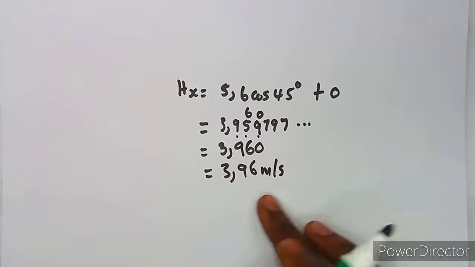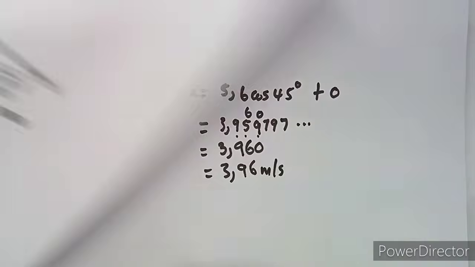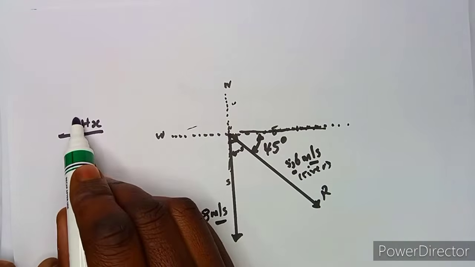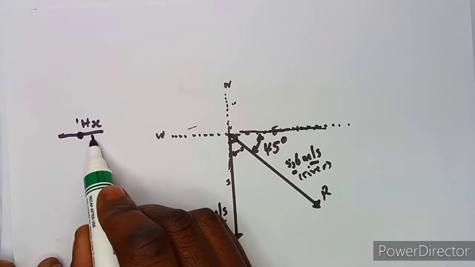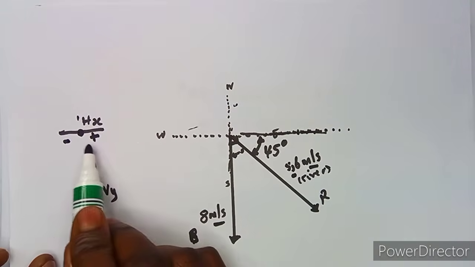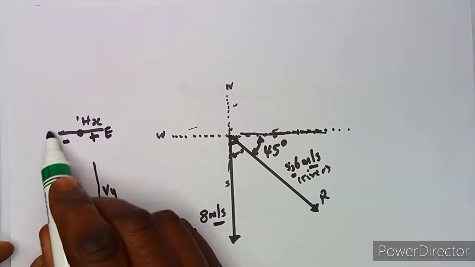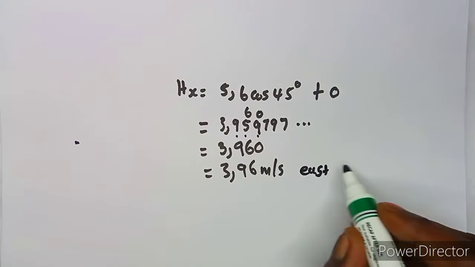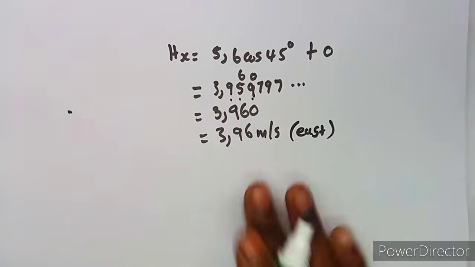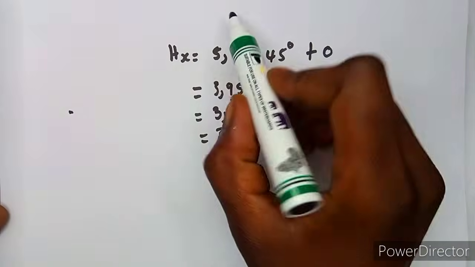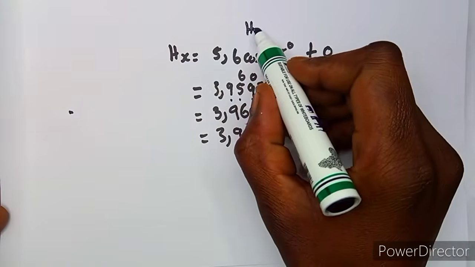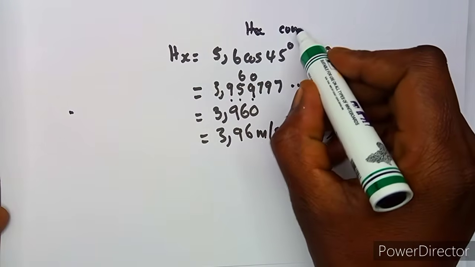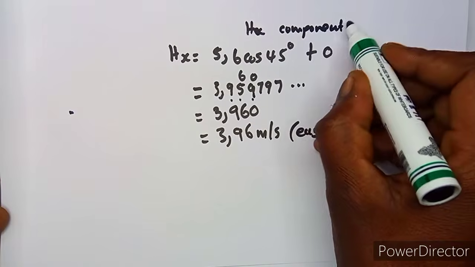So as you can see, the horizontal is a positive, and like I said, that's how it can be horizontal. Horizontal can be positive or negative, and to the positive, as you can see, this is to the east and this is to the west. So when it is a positive, it is going to the east. All right, we just do the same for the vertical. So this is the horizontal, let's just say H component, that is the horizontal component.